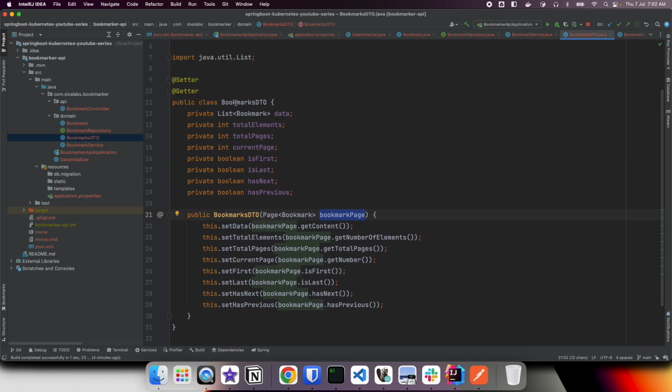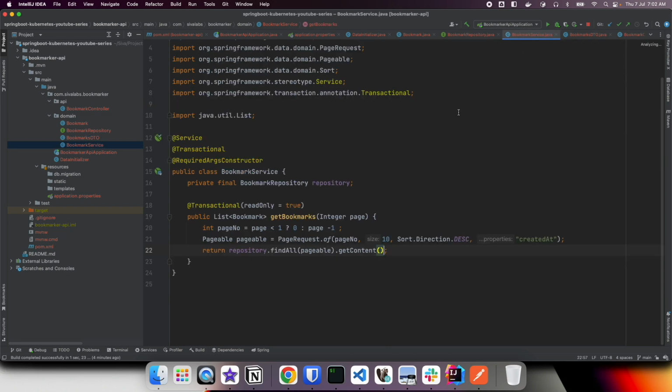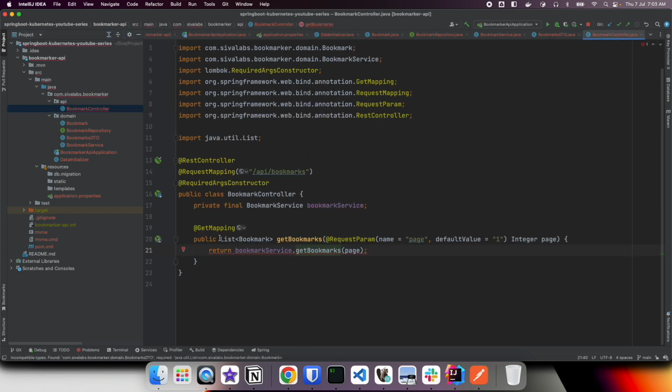Now instead of returning plain list of bookmarks from book service, let us return bookmarks DTO, and here we can return bookmarks DTO of page, not the content. Again we need to make this change here in bookmarks controller as well.